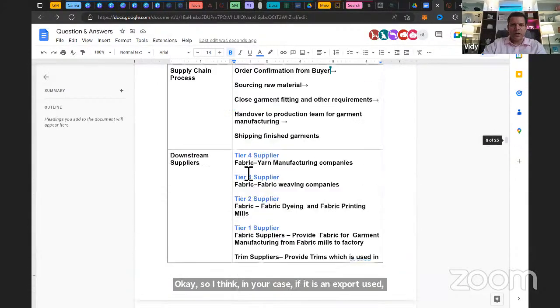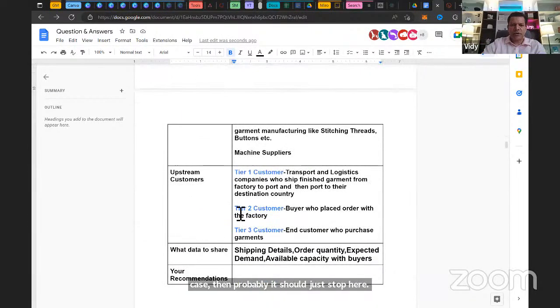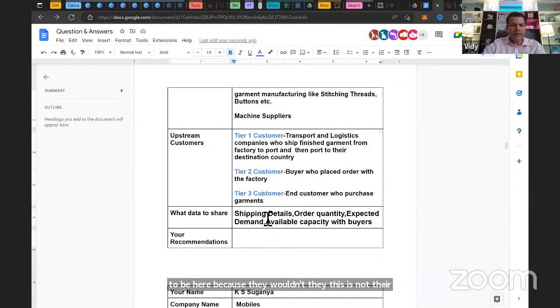Because for this company, their end customer is going to be here, because this is not their end customer. What data to share: shipping details, order quantity, expected demand, available capacity with buyers. Yeah, this is all good. Perfect.